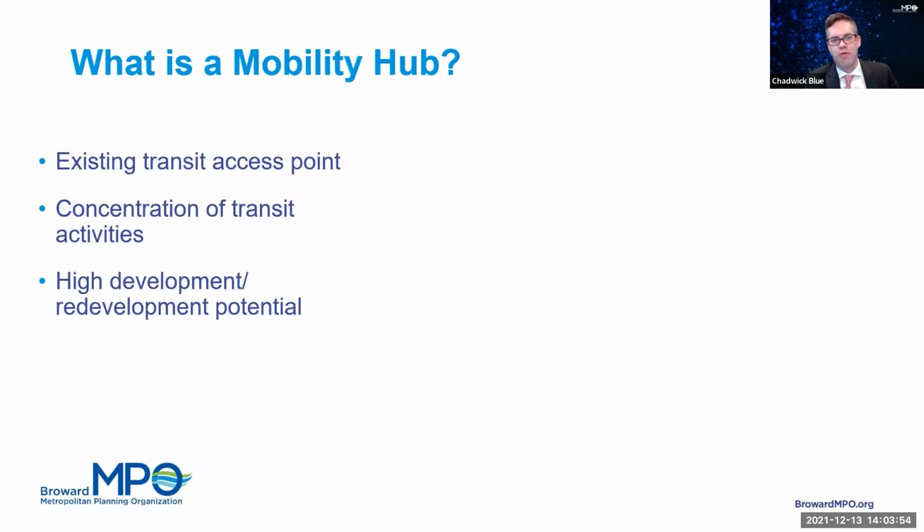So first of all, I always like to start off with what exactly is a mobility hub. As defined by the Broward MPO, it's an existing transit access point with high concentrations of transit activity, whether that be trip generation or trip transfer, in areas of high development or potential redevelopment.